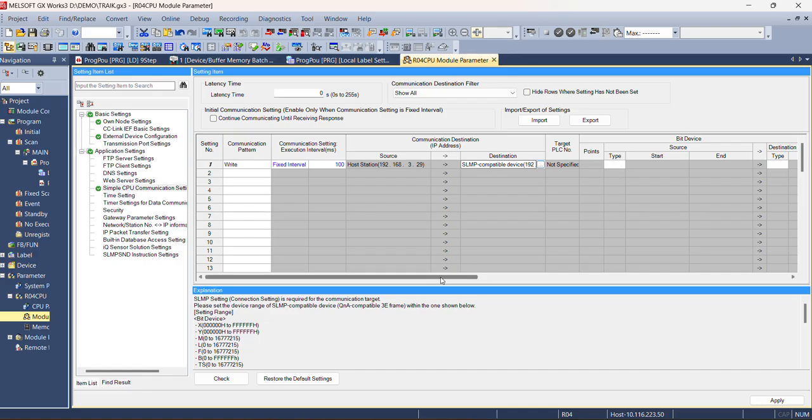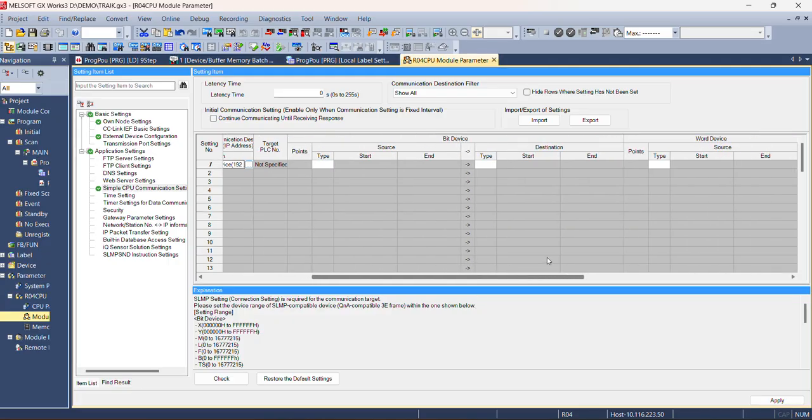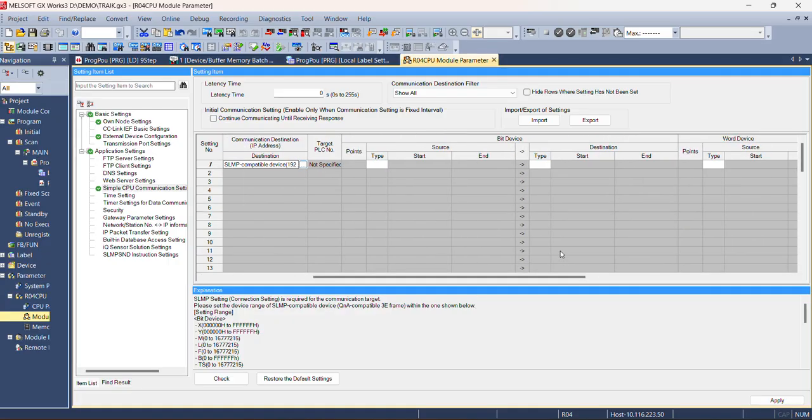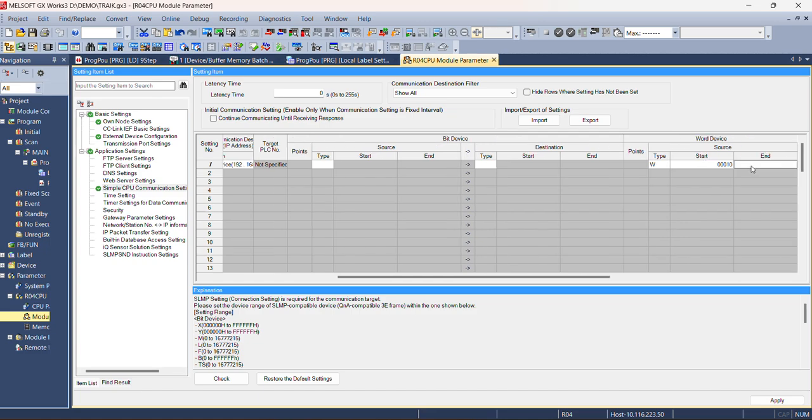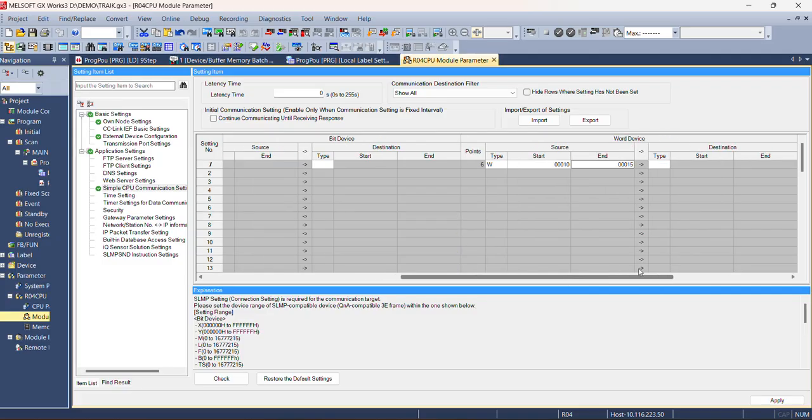Bit register, and here you have to put which data register you want to write. Simply, I want to write to data register. Now simply click and tens, and 115, like only 6 data registers.